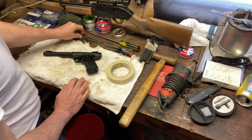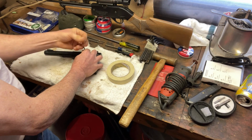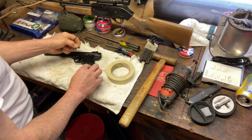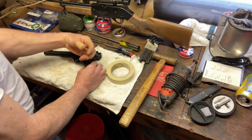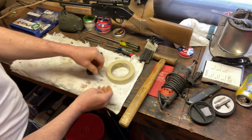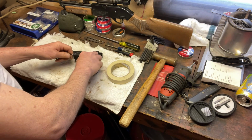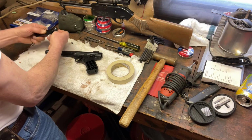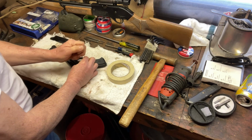So to start off with, in order to tear this thing down, you have to take the grip panels off. So we're going to pull that. There's just 2 screws on either side. I'd like to have a cloth down to work on, so things don't go rolling off the bench. It also keeps things from getting scratched up. This bench has seen a lot of work over the years. That doesn't want to come out of there, so we'll set it over to the side. Flip it over, do the same thing on the other side.